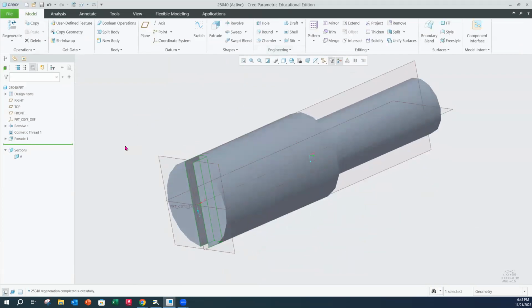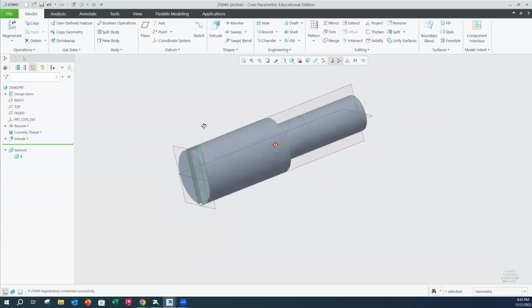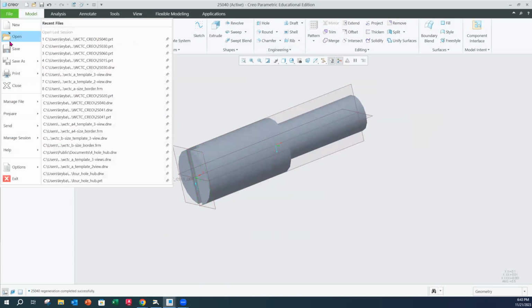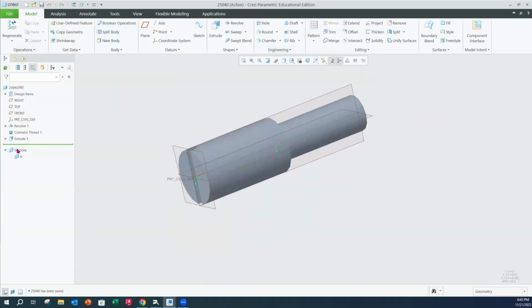Okay, so kind of double checking, I'm peeking back at my drawing. It looks like I have all of my features in place. And so I'm going to do a quick save. I'm going to get rid of my sections here because I was playing around with this earlier, so I want to delete that. And there we go. That way it's fresh. I'll do one more save on this.